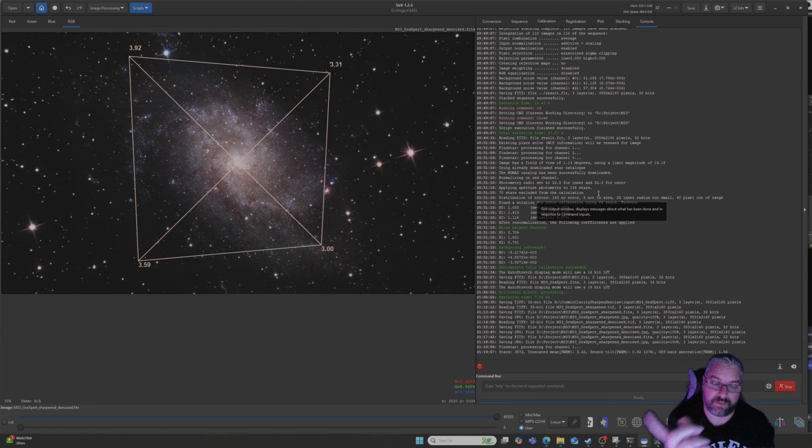Drop it into Cosmic Clarity, run a sharpening on it, which is very similar to what Blur Exterminator is in PixInsight, which everyone really raves about. I haven't got PixInsight, I have no idea. And then back into SIRIL again, just to add some colour. I'm sure there's a million other things you could do with some of the bits in the software, but as a quick, let's make something pretty, I think that's pretty good.